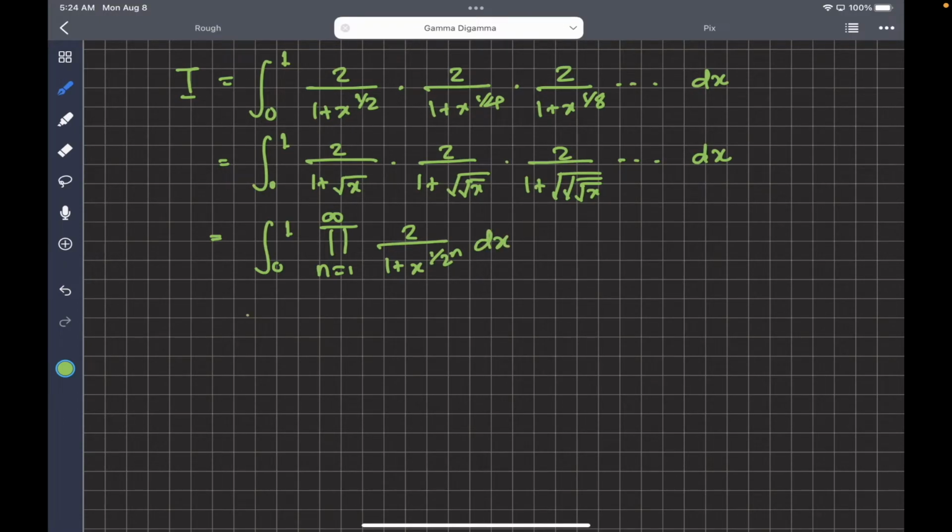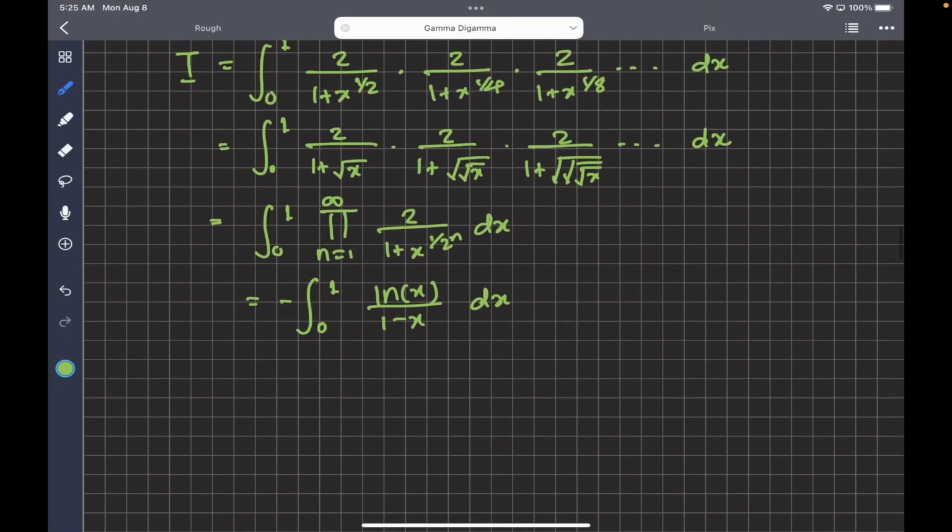Now what this allows us to do is the integral from 0 to 1 of minus natural log of x over 1 minus x. We know this from our formulas above. On top we had a minus 1 in the denominator, so we would have had an x minus 1, but I'm taking the minus outside like this.